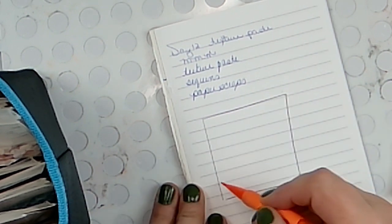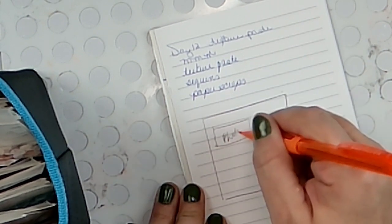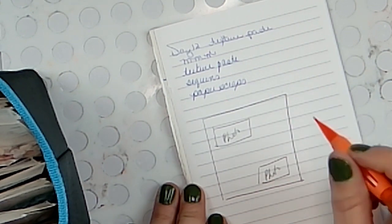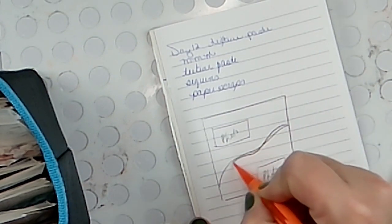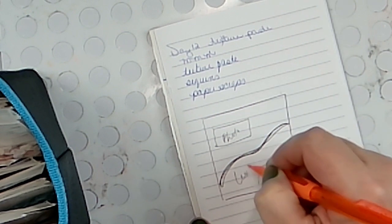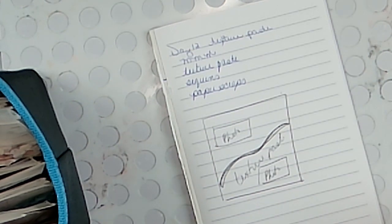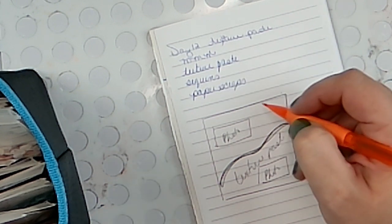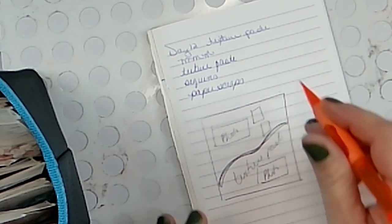And this is kind of how I do things, you guys. So we're going to have one photo here and one photo here. And then it's going to go into a bigger, like, something that lines. And we'll have the texture paste all through here. And then this will be the patterned paper without texture paste, right? And then I'm going to do, like, shaker something. I don't know. We're going to fill in the voids with some shakers. So my idea. We've got that one.